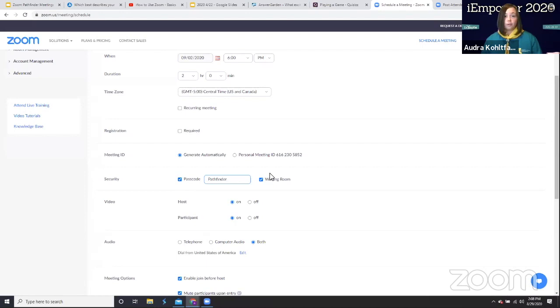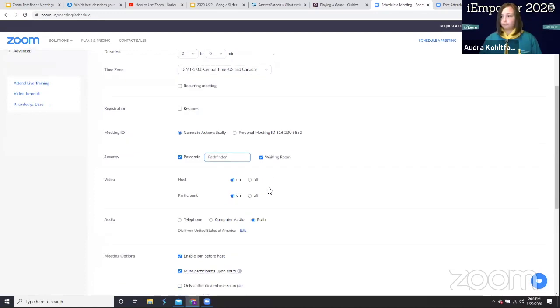Also, the waiting room feature adds an extra layer of security. In fact, when you joined the Zoom meeting today, you were put in a waiting room for a few minutes. That allowed the host to check and see, okay, who is this? Do I really want them in my Zoom meeting? So that helps you keep people that you don't want in the meeting out and let in the people that you do. When you enter the waiting room, you can't see anybody's picture or any of the participants until the host allows you in. So I recommend using that waiting room as an added security feature.